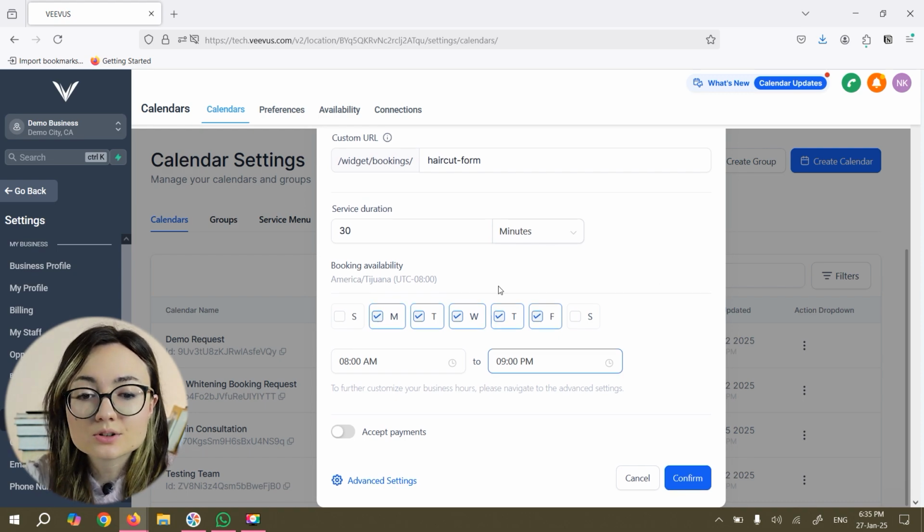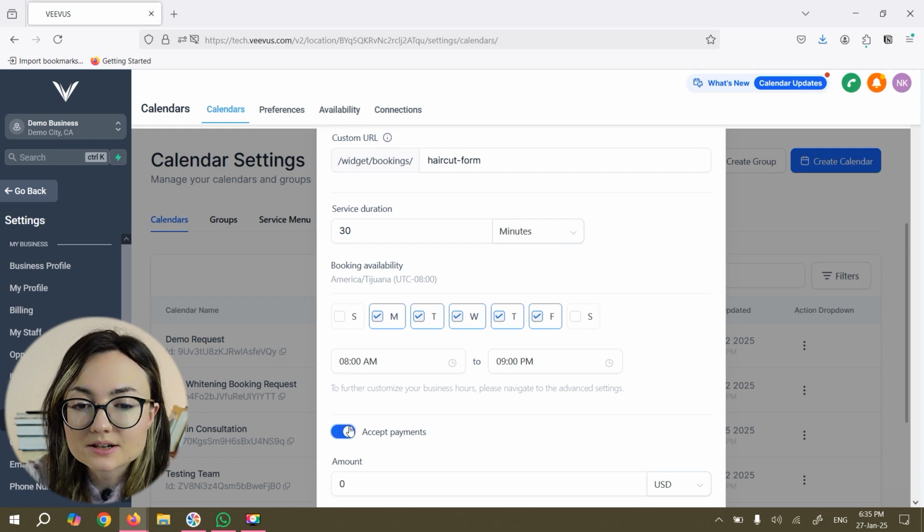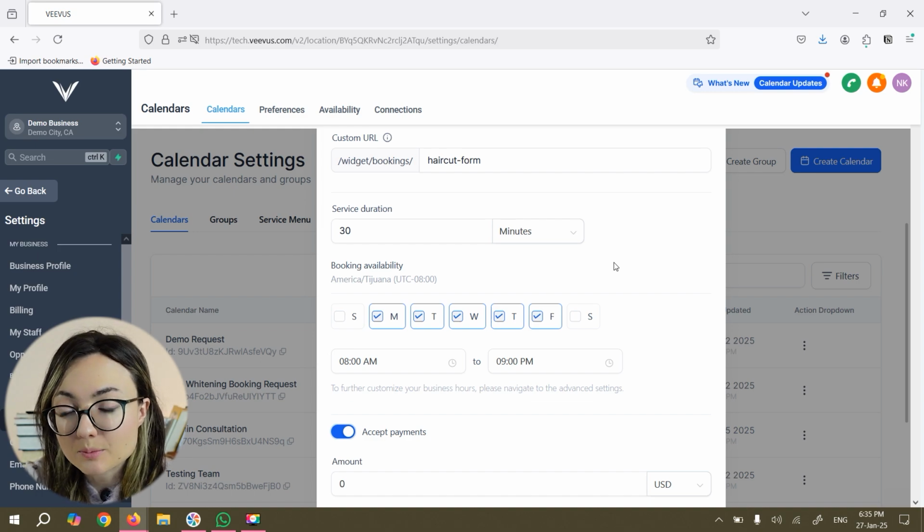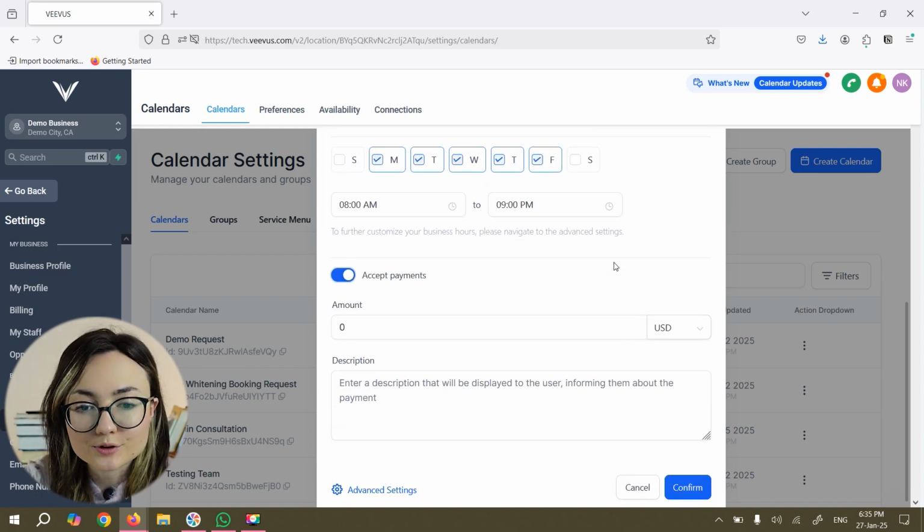And also, you can accept payments directly from the booking of the meeting, which is a great feature because you don't need to chase the payments anymore, and people can make the payment directly from the booking link and from the calendar.